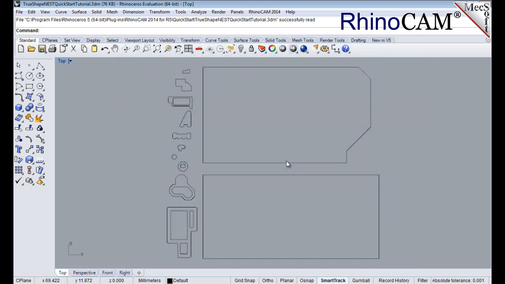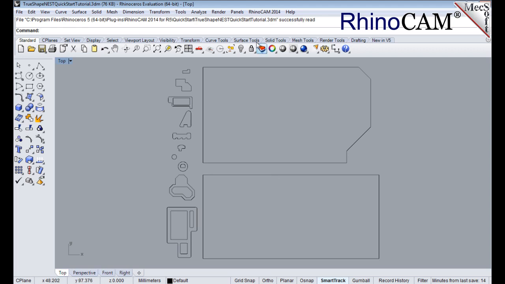Before loading the nest module, let's take a look at what we've done in Rhino to prepare for nesting. You can refer to this as the staging process. We have brought together and located on the screen the geometry that we want in the nesting process. As you can see, we have one or more shapes that represent the stock or the remnant material. We also have one or more shapes that represent the production parts that we want to nest within the stock material.